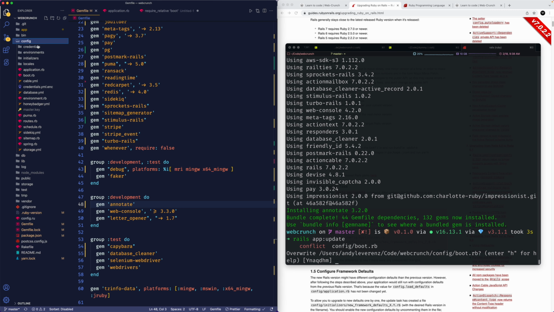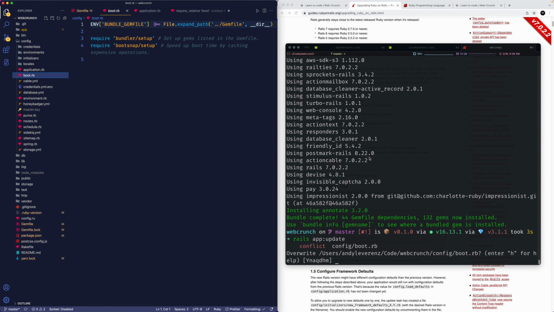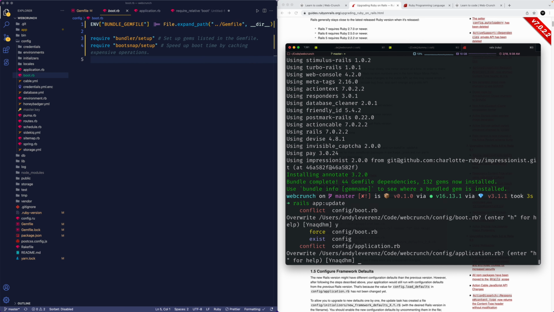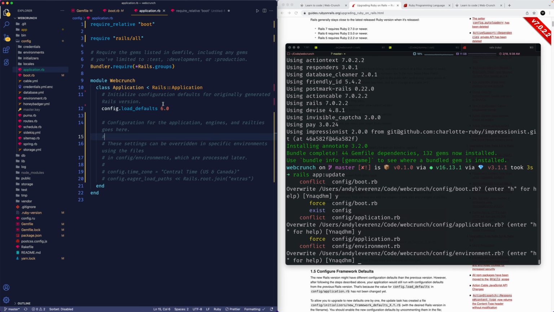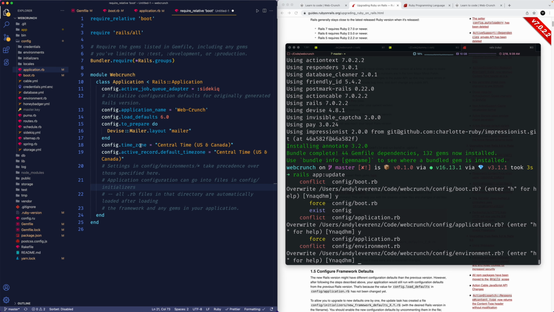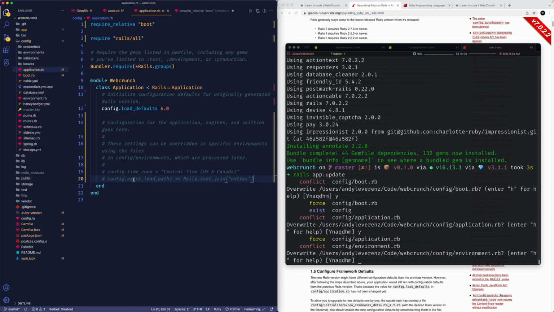Let's go into that file. And it's in config boot. And we'll just say, do you want to overwrite it? And it's just basically yes or no. So UI, we'll say yeah. Conflict application, we'll say yes here, but I'm going to go back. See, it removes some stuff. I'm going to add some stuff back. I'll just add it at the end here.